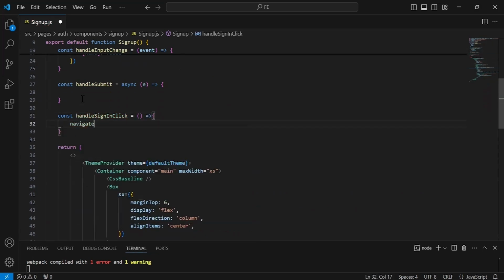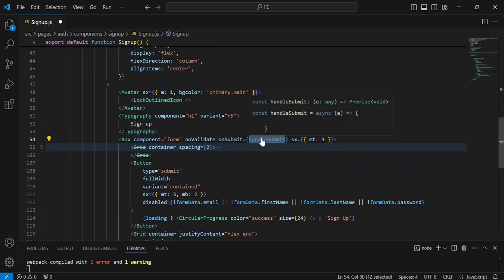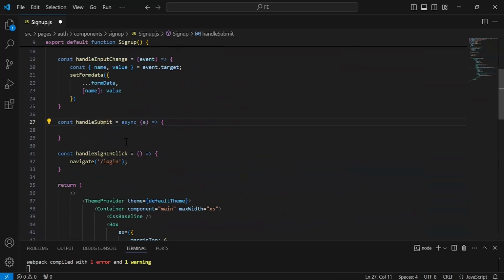Inside this method, I'm going to call here the useNavigate hook. Inside this, I'm going to add here the code where we have to define the path of our sign in page. So let me add here the routing path that we have /login. Now after that, I'm going to write the functionality inside the handleSubmit method to get the form values from the form and print them into the console.